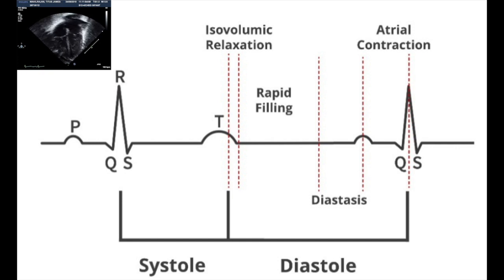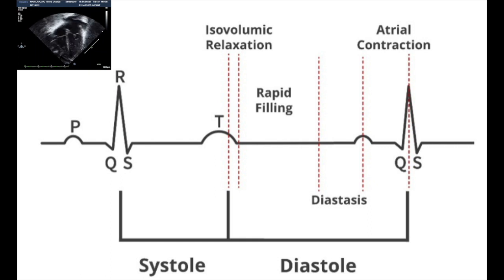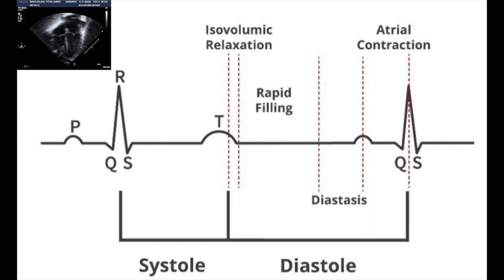The next phase is diastasis. Usually we don't talk about it a lot, especially in neonatal units, probably because of the fast heart rate compared to adults — this phase is limited. The last one is atrial contraction, or the contribution of the atria to the diastolic phase, and this is consistent with the A-wave. So if we find a short IVRT, or isovolumic relaxation time, this is usually consistent with diastolic dysfunction of the LV. Also, the E is already smaller than the A, which is suggestive of diastolic dysfunction of the LV — again, this is more specific to neonatal units, specifically for preterm babies.